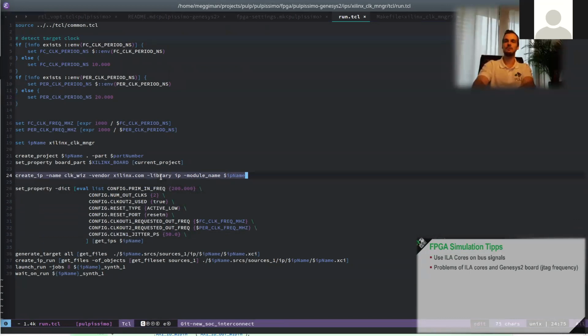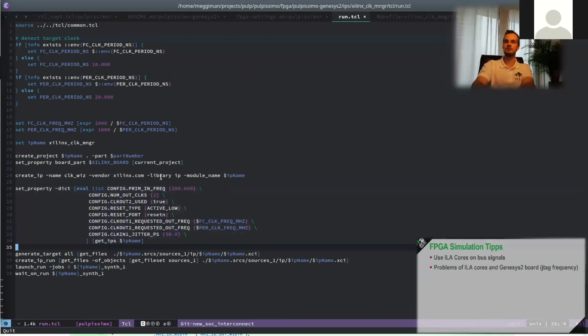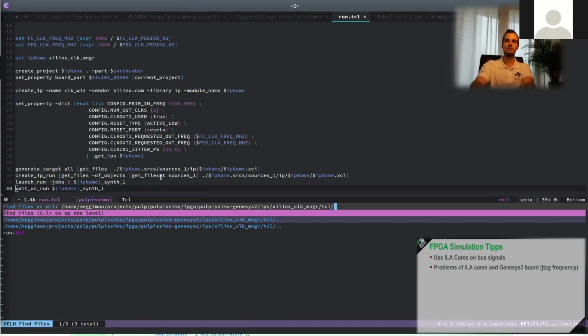With this create IP Clock Wizard from Xilinx, this is where I applied properties from the environment variables, and then I create an IP run, launch the synthesis, and then the project is fully synthesized.